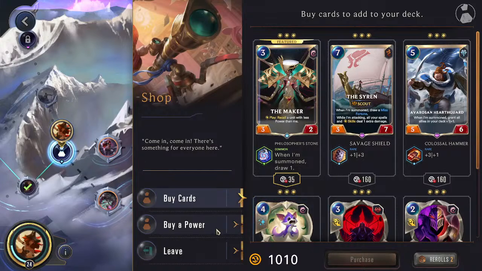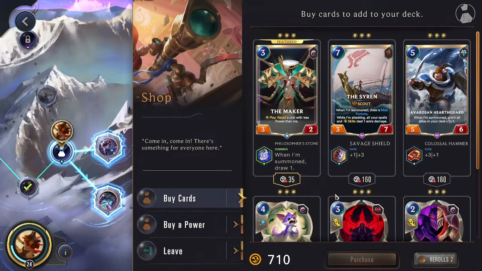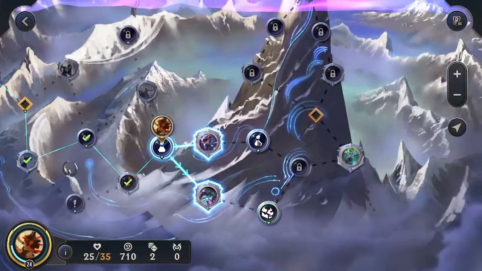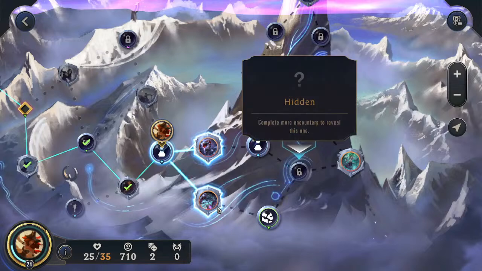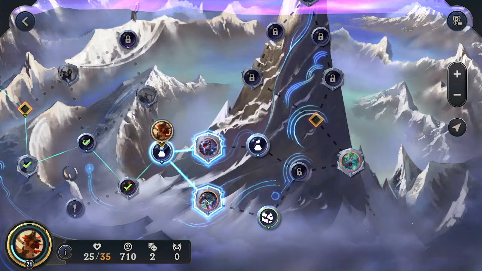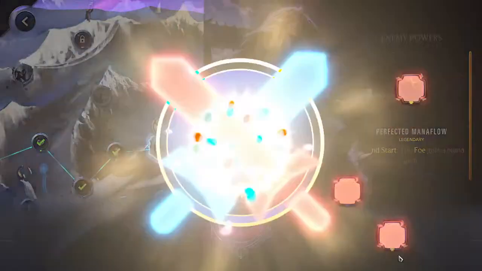Do I want this Siren? I don't really want the Siren. Stabilize is great with our strategy because we shuffle an additional 3 powers into our deck, and none of the other choices matter, so we'll leave the shop. Katarina with Inspiring Presence or Jinx? I'll take my chances with Katarina.